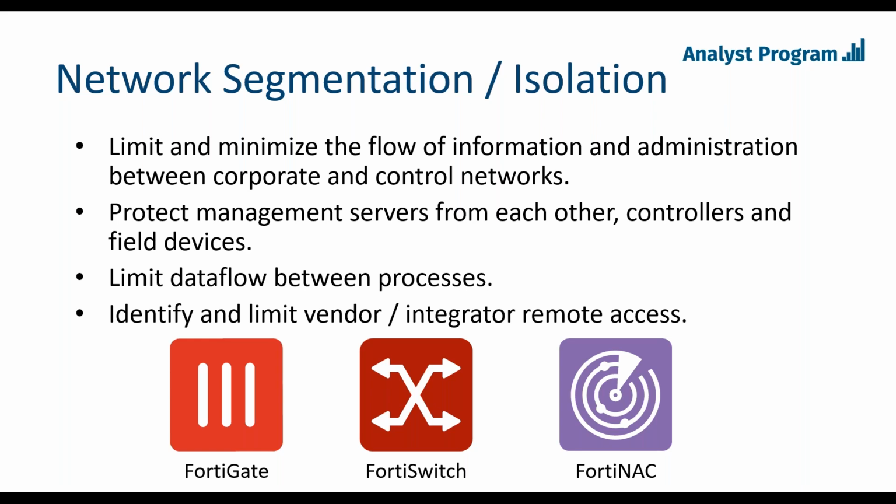These are 4 bullet points that I usually try to have people address, start at least looking into what their teams can start gathering information for, so that they can understand their maturity around that. Some of these are pretty obvious, which is basically isolating the control networks from the corporate networks, starting to protect some of those management servers from communications to each other and down into the processes, and then limiting some of the access that vendors have, so that they know when those outside connections are coming in.